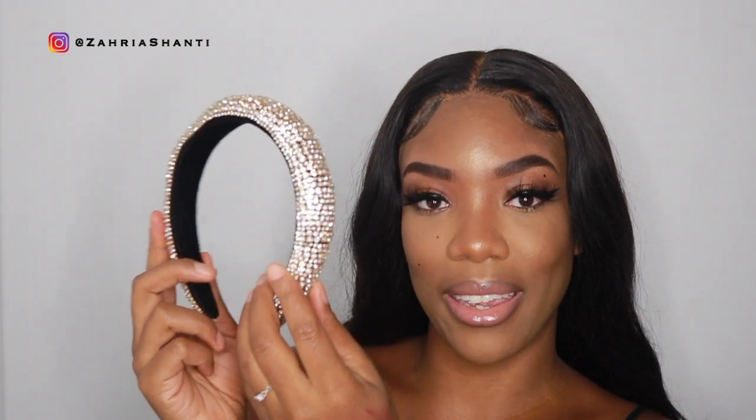My makeup is done — I feel like it came out really cute, very brunch vibes. So I'm going to take my hair down and we're just going to hope for the best. Okay, it's not too bad — could be better, but I'm not really going to do much to it. I'm kind of just going to let it be wavy from the curls I put in yesterday, and then I'm putting on this headband. Isn't it so cute? I think it's so cute — look at me being trendy. I'm definitely liking how it came out; it's so cute, I feel like a princess. Let me go get dressed and then I'll show you guys the outfit and everything all together.